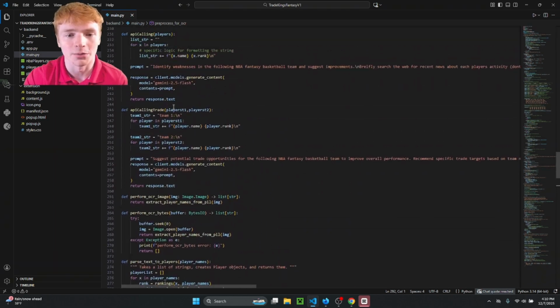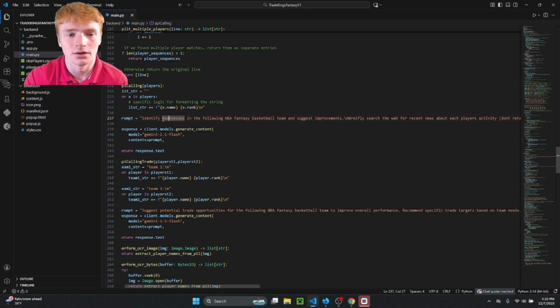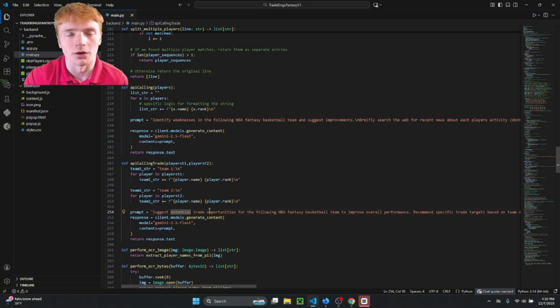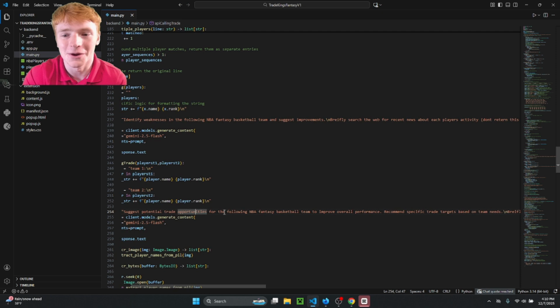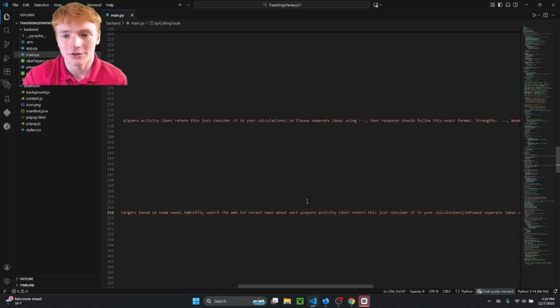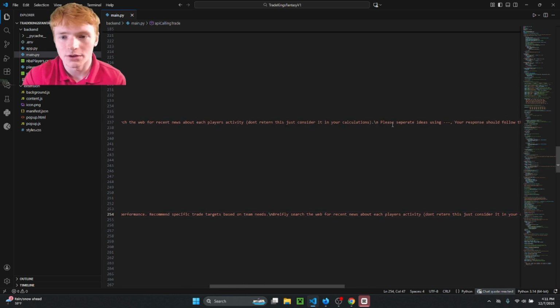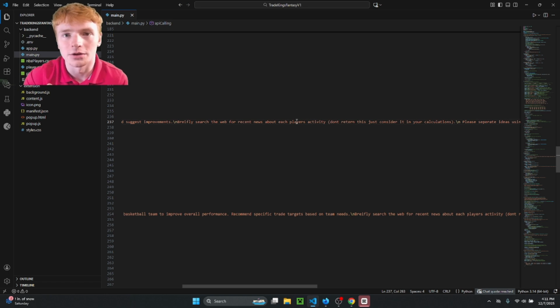And then the AI prompt engineering. This is what I call to the Gemini API, and obviously, if I didn't have the AI component of it, I wouldn't be able to help the player get the trade that they want. And so this actually, somewhere in here, this is mainly how I indent it. And then right here, I say briefly search the internet. And this is how I can get around players who are hurt the whole year. It just won't consider them at all because it'll realize that they have an important injury.